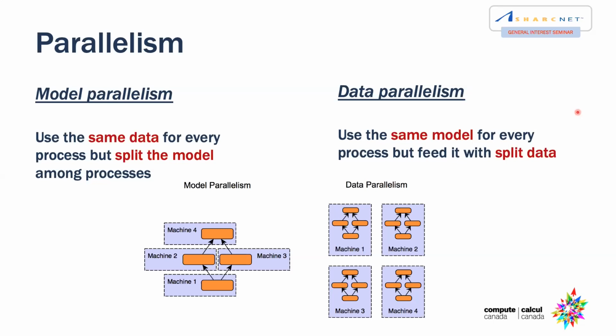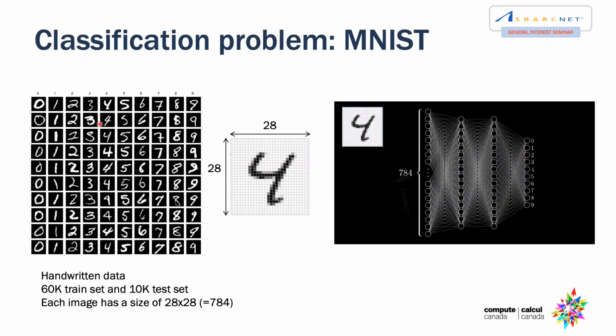There are basically two different approaches. One is model parallelism, and the second one is data parallelism. This is similar to MPI parallelism, because MPI is another way to parallelize a job. Model parallelism is, as you may see here, where we feed the same data to different models. If I go back to here, each layer can be seen as a different model. So each layer goes to a different machine. Layer one goes to machine one, layer two goes to machine two.